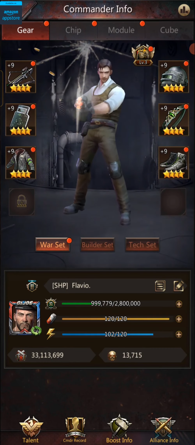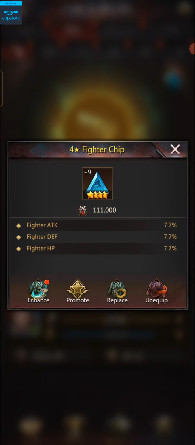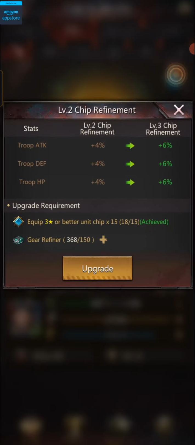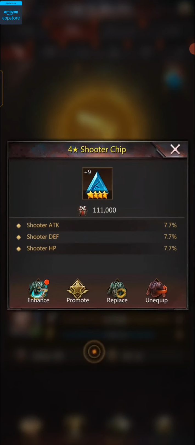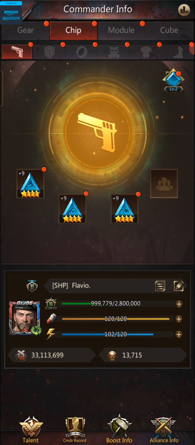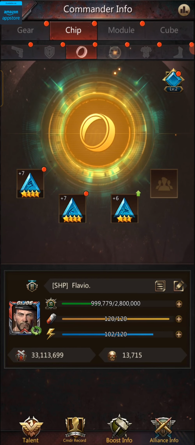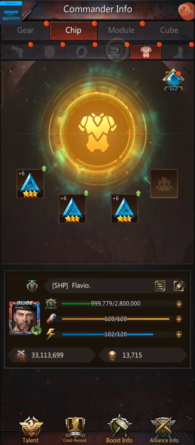Then there are chips. These can be enhanced, promoted, and refined just like gears. There are 4 types of chips that you can equip. 1 fighter chip, 1 shooter chip, 1 rider chip, and 1 chip for all troop types. You can have chips for each piece of equipment that you have, so that means you'll be able to equip a total of 24 different chips to give you more stats.